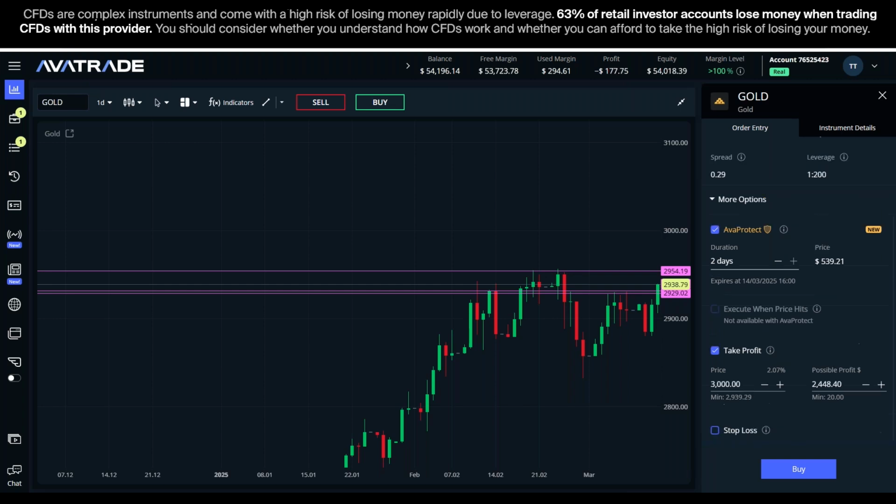Stop loss, I don't want that on. I undid the stop loss because I don't want it to get stopped out with a small dip down. I have a couple days of protection. I'll check back on it and see where it is. Maybe it doesn't get to 3,000, but I check back on it in a day or two before the protection ends, and it's up around 2955 at the all-time high, and maybe I'm in a nice profit there and I can manually close it. You don't have to let the whole protection expire if you don't want to, okay?